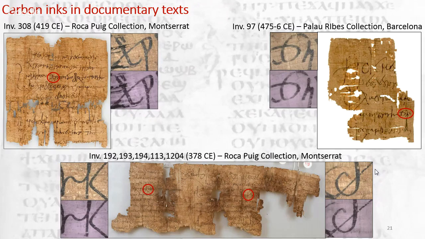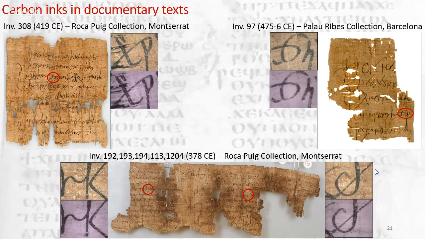But why? Well, I think this can be explained considering the material qualities of carbon ink and iron wool ink. Carbon ink is a type of ink that just sits on top of the support and can be easily erased just by rubbing it off. So it was really easy to clear the document. Very, very easy. So it was more indicated probably to write ephemeral texts.